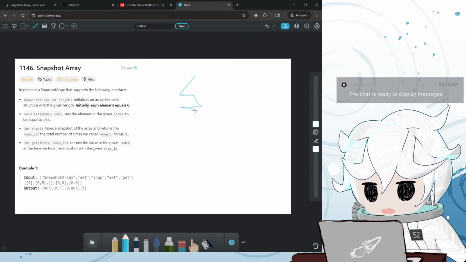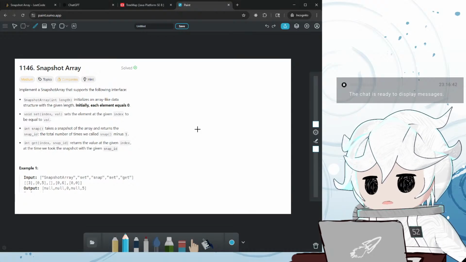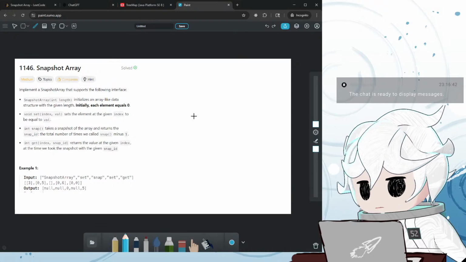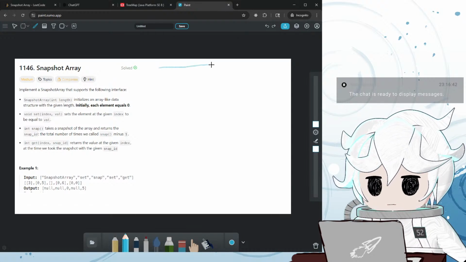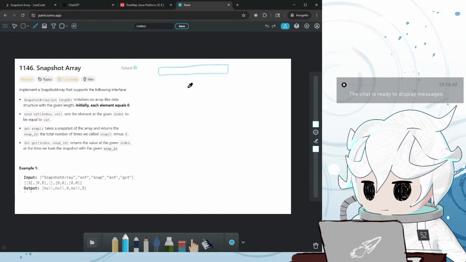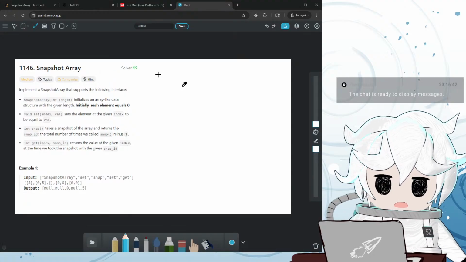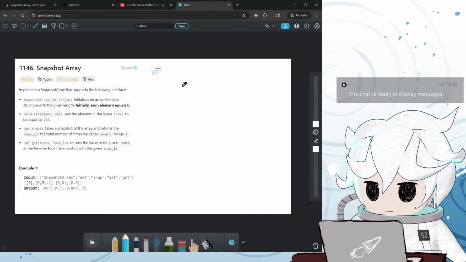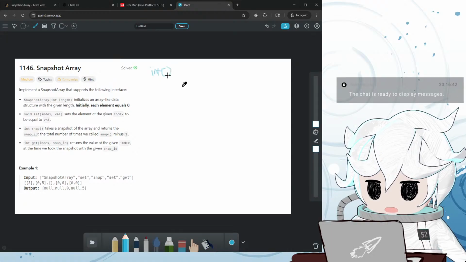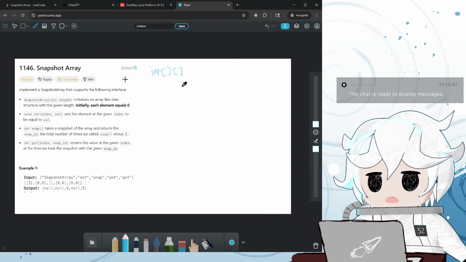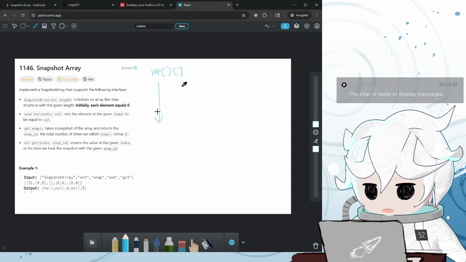I think it's helpful if we draw this out. Can I draw here? Oh yes, I can draw. Okay, so the naive solution we tried last time was, well, actually I can draw like this. We have a 2D array basically, like that, and then the rows are basically your snapshots.